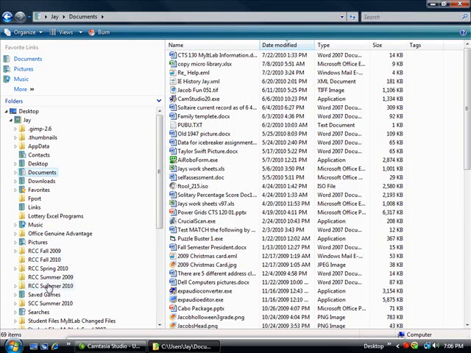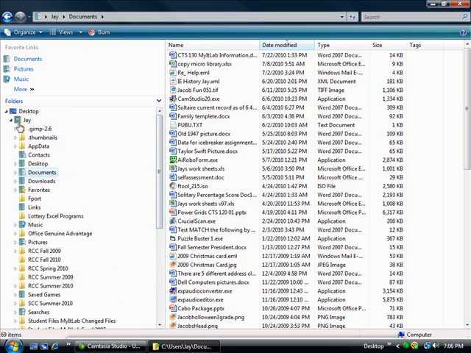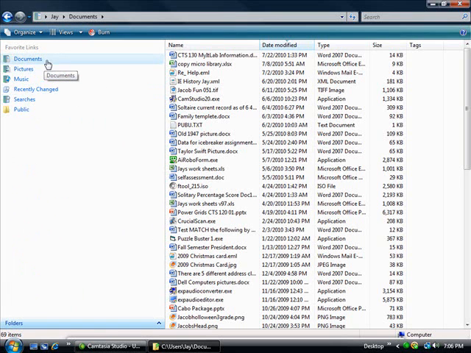One other thing, click on the little arrows and you can compact everything. If you click on folders, it just goes up to the computer, giving information like documents, pictures, music, that type of thing. And down here at the bottom of the screen, click on folders again, and it'll bring you back up to your regular view.